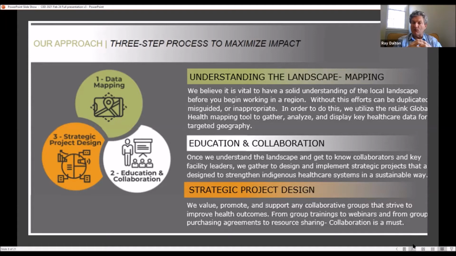The first thing we did is we built a cloud-based technology solution called RelinkGlobalHealth.org. Relink Global Health is a geolocation system that identifies the current healthcare delivery system. So the first thing we do is we meet with the Ministry of Health and we talk about what we're looking to accomplish. We're not looking for money. We're looking for whatever information they have about what is currently available. And our database includes government, non-government, faith-based, and private pay.